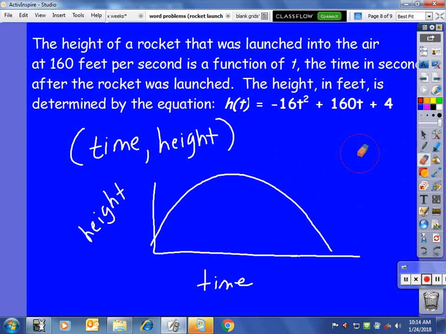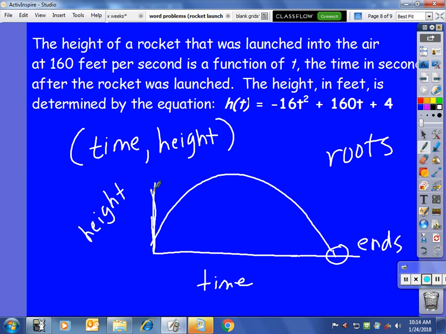Now, let's talk about some of the types of questions that I have asked you when it wasn't attached to a word problem. What have we found on parabolas? We found roots. What in the world do you think the roots are going to do for me here? Show where it starts and ends. Most specifically, where it ends.